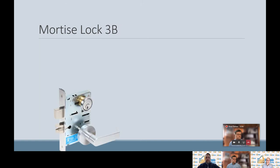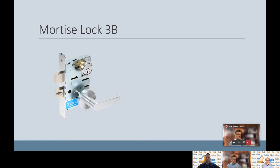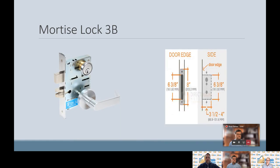Next, we're going to cover mortise locks. Mortise locks are installed on the door edge in a pocket prep — here's an example of a pocket prep. The mortise lock goes into that door edge pocket prep. Looking at the other side of the drawing, it shows a side view of the lock inserting into that pocket with some holes, called function holes. Those function holes could be screws to hold the mortise lock in place, or function holes for the mortise key cylinder or the lever.